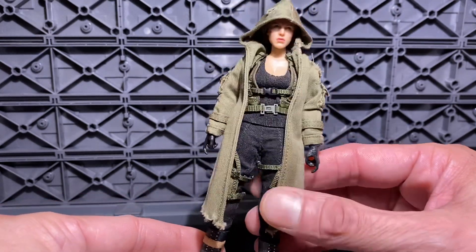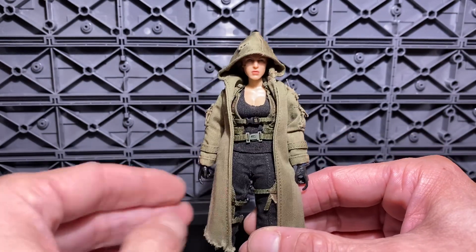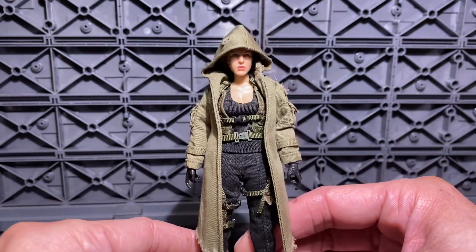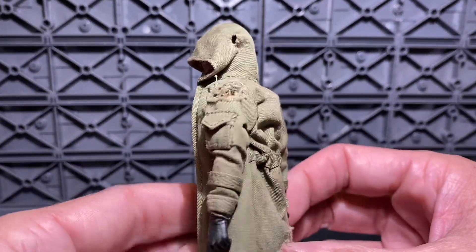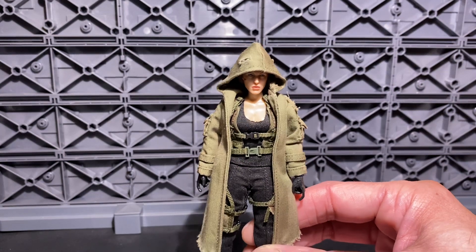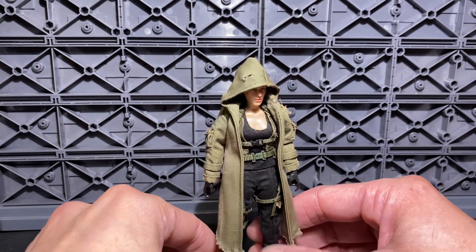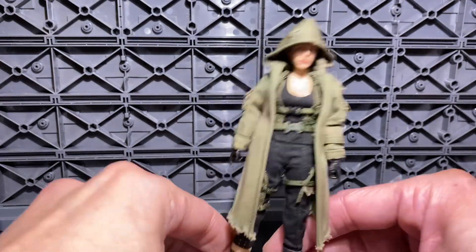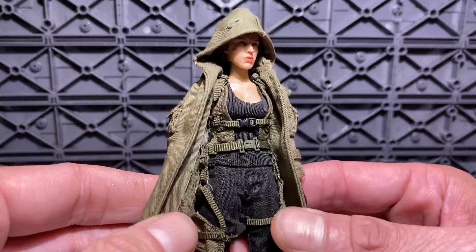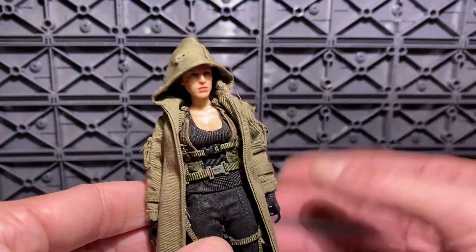The packaging says this is from Resident Evil 4. Honestly, it's been quite a while since I've seen the Resident Evil movies all the way through. I remember one through three, and I remember four when she uses her clones. I don't remember her wearing this outfit — I'm drawing a complete blank. I remember something similar in Resident Evil 3. I know there was a fifth, and I definitely didn't see the one where Michelle Rodriguez comes back.